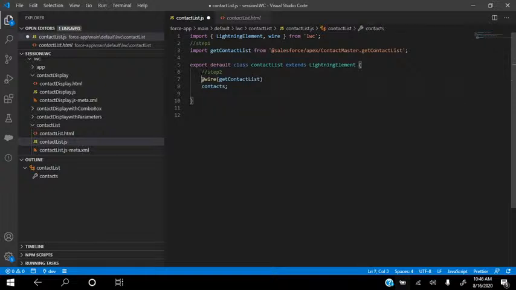Now inside the class, what we are saying is, earlier we used to write a property simply like this, but now because we want to attach to wire, because we want to get the stream of data, we say @wire, and then we attach the method. Because the method is getting referenced here, we say this. So now what it will do is, it will get data or error.